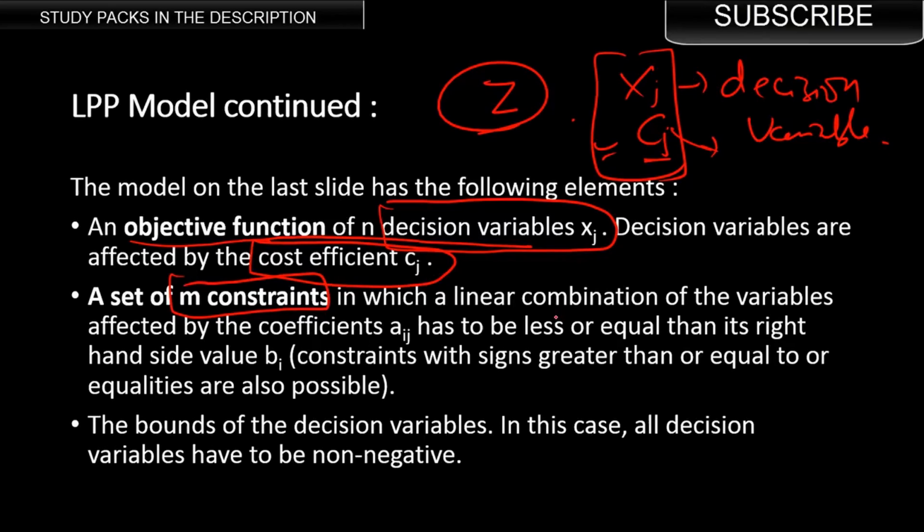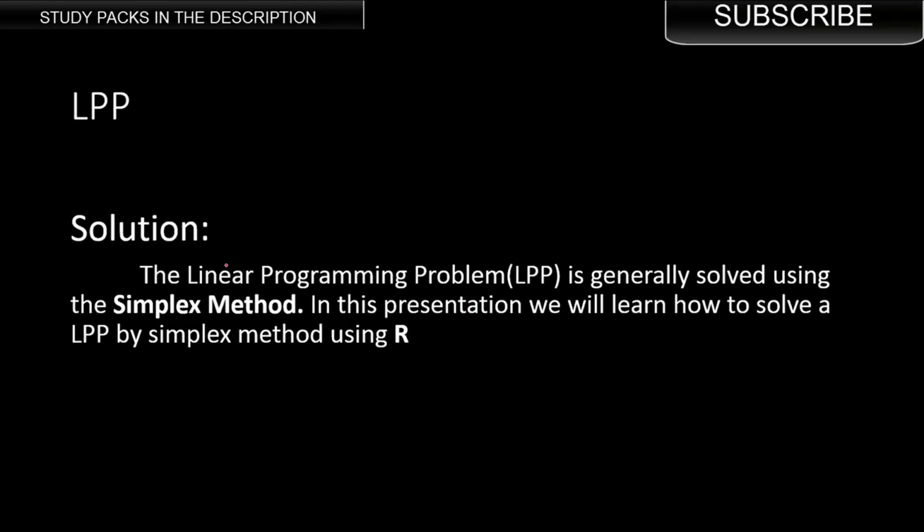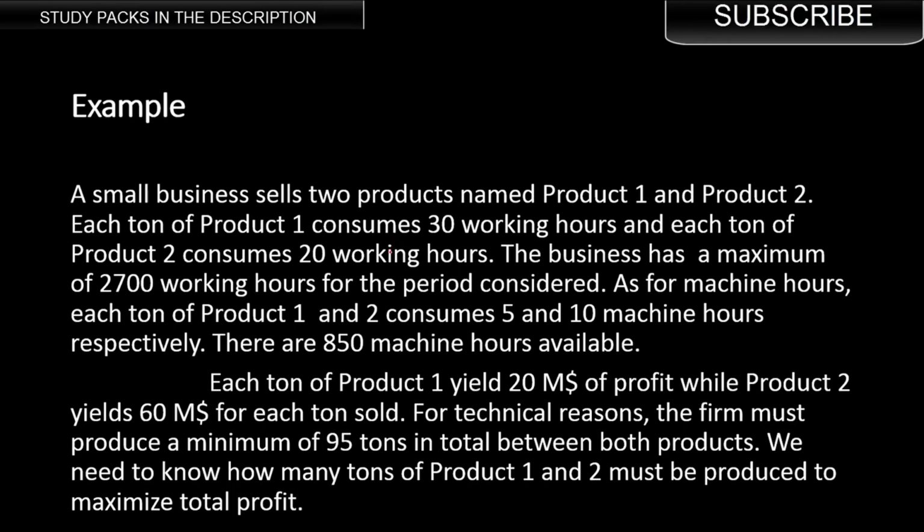Okay, and we might have boundary conditions for the decision variables, like many cases where decision variables have to be positive. Now, another thing that I'd like to introduce to you, that LPP problems can be solved by using a number of techniques, mathematical tools, and one of the ways that we can use is the simplex method, which is a very popular one.